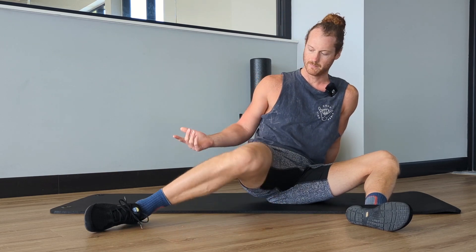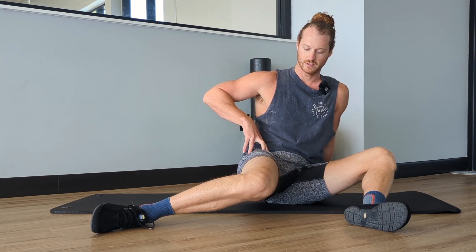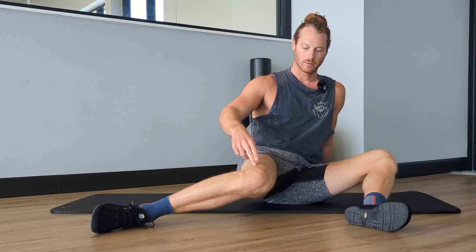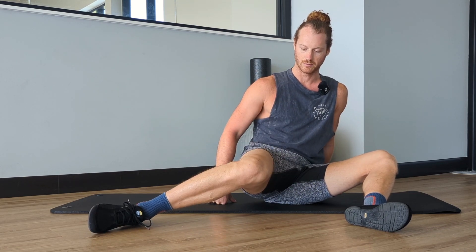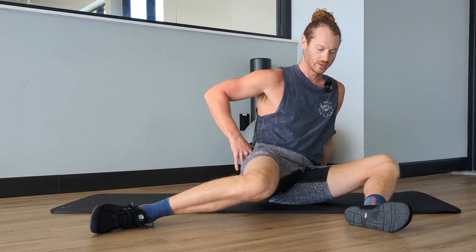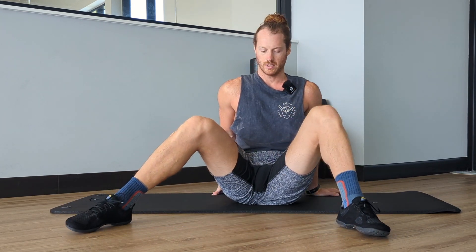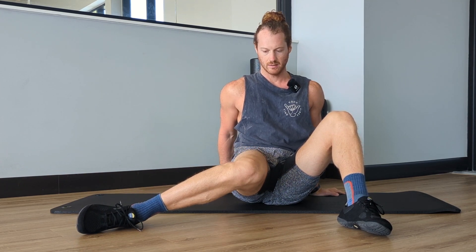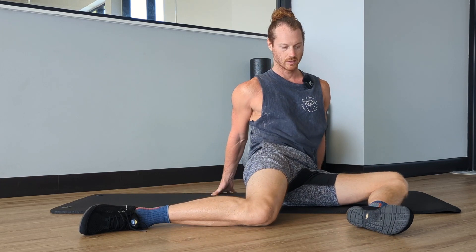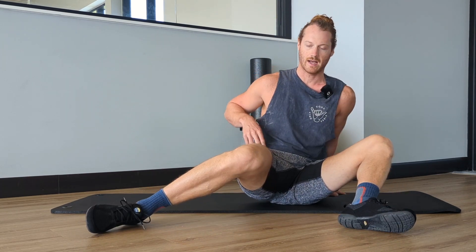When we're coming over this way, we want to feel what it feels like up here in the hip. We're pushing this knee, trying to get it down. For some of us, if we're really stiff, that might mean we just get to here before the hips have to turn. So if I go, you can see me rotate, and from here I don't actually move my hips that much — I can only get my knee to here before I have to let my hips move with it.